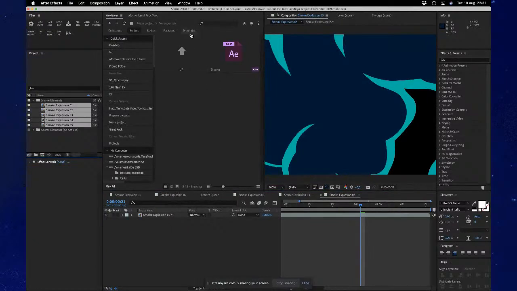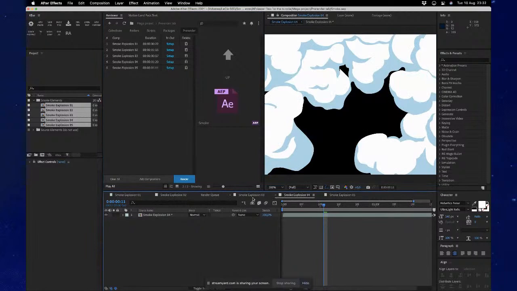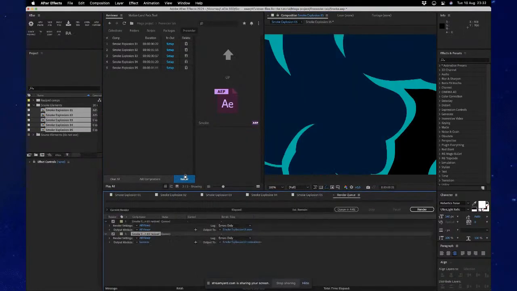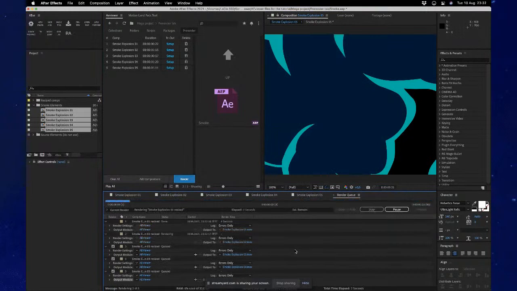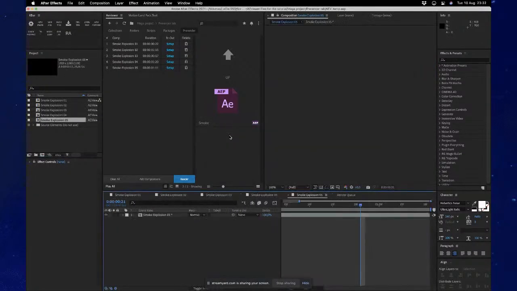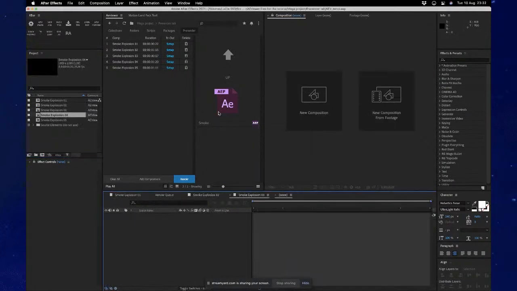So what I need to do is open the pre-render tab, click Add Compositions, then set current time indicators inside those compositions on the frame that I would like to use as a static frame, and just click Render. And After Effects will render all the previews, and after all the rendering is done, it will automatically resave everything, and all information on all those projects and previews will be available inside the open folder in one moment.